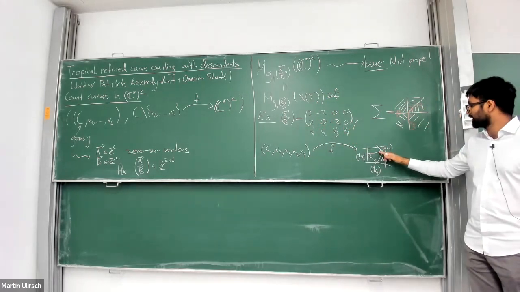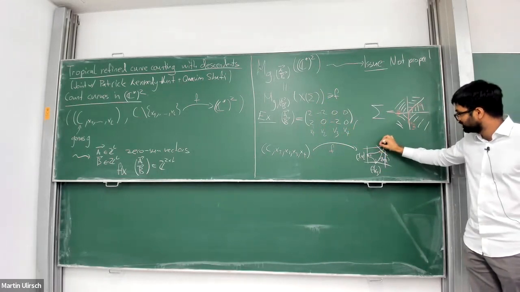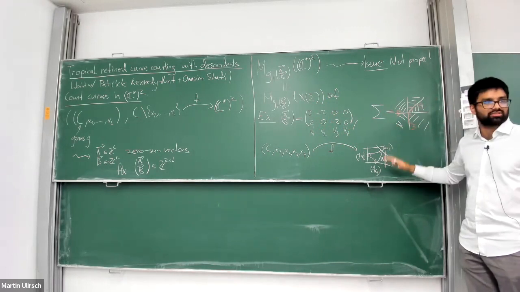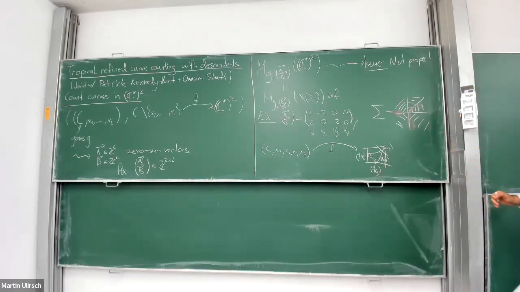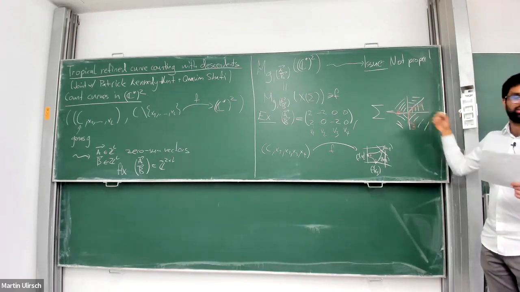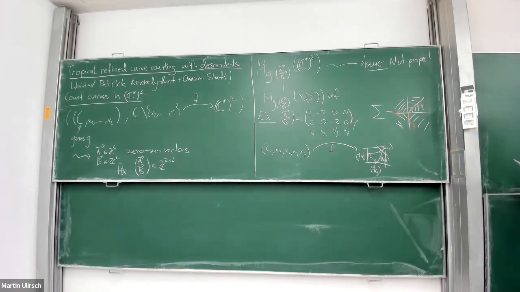In other cases, it might happen that the curve hits a codimension 2 stratum, a higher codimension than just divisors. But you can always choose to do that. Is there any reason why you chose the fan to be finer than the one spanned by the red rays, or is this just arbitrary? I chose it just to show that I don't have to choose just those rays. Okay, so you have the freedom to make it finer than the rays. Okay.